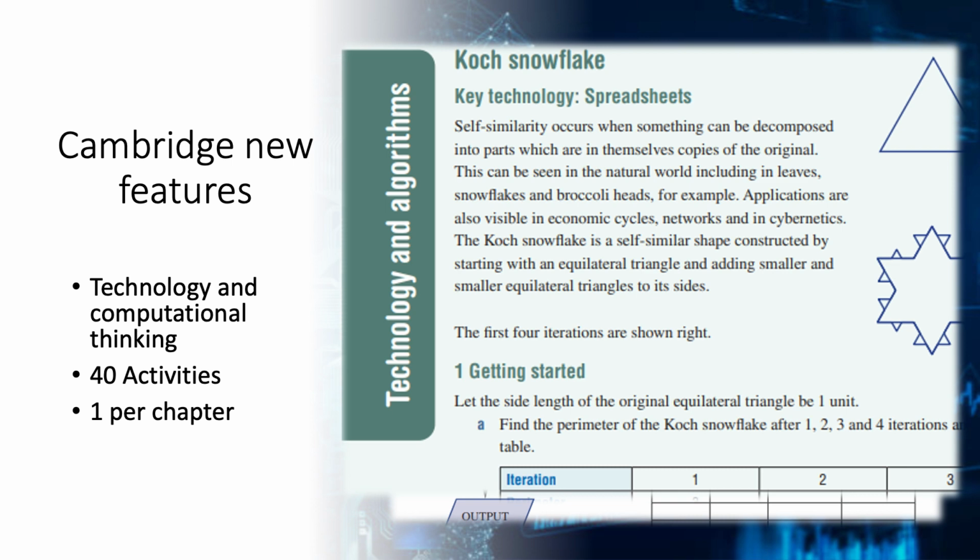But we decided that we wanted a little bit more than that, and with the Australian curriculum descriptors, we felt that we wanted something very accessible, using technology that everyone had available to them, like Excel or dynamic geometry. And we decided that we would write one algorithmic thinking activity, called Technology and Algorithms activity, for each unit of work. Most of them cover the content descriptors, but there are other activities that relate more closely to the units at hand.